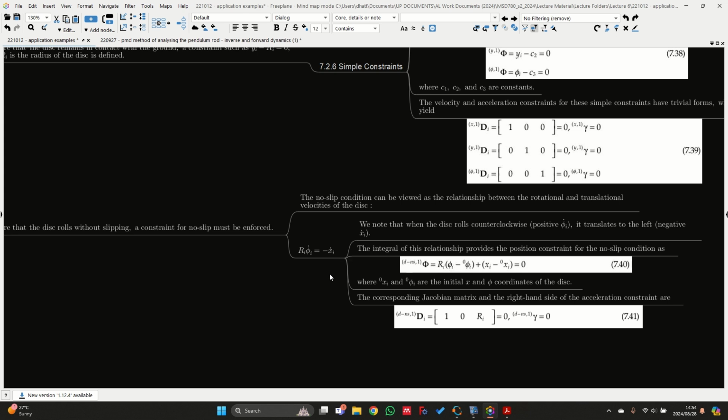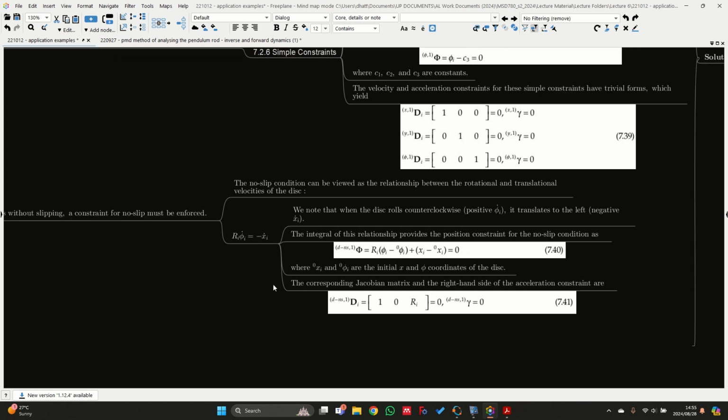So this is simply an extended version of the v equal to R times omega equation that you are perhaps more familiar with. In this case, we just need to note that when the disc rolls counterclockwise, so in other words, we have a positive phi dot i, it translates to the left. So in other words, we have a negative x dot i, and that's the reason why we have this negative sign in front of x dot i.